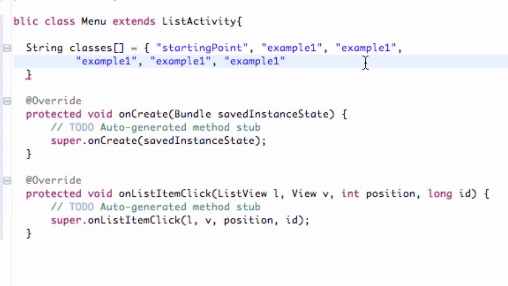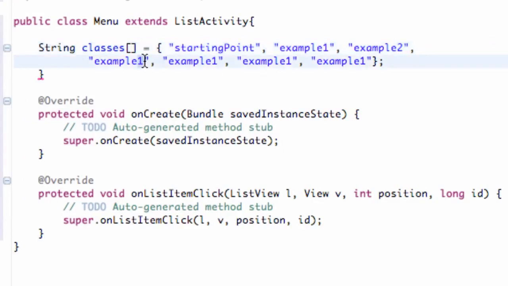It's still all in basically one line of code. I'm just copying and pasting. So we still need to enter a bracket right here, and still need to finish it with a semicolon. So there we go. We have some things within our list array, and we can change these names as we go. Basically I'm just going to change them right now because it'll be an easy reference for you guys.